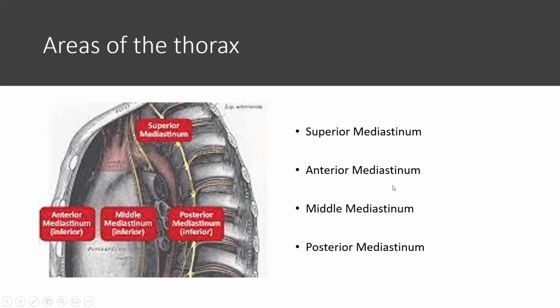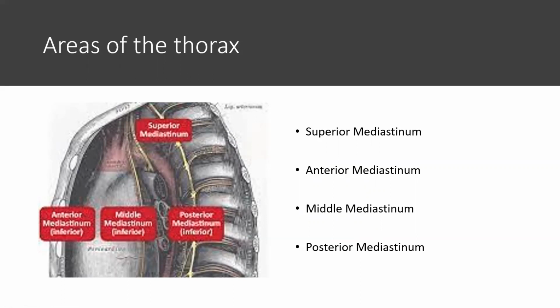First of all, we have our superior mediastinum, which is in the area of the thorax above the sternal angle, so round about the T4 level and between the thoracic aperture. Some contents of this superior mediastinum would be the aortic arch, the superior vena cava, the trachea, and the vagus nerve. The anterior mediastinum lies in front of the middle mediastinum, and it contains no major structures.